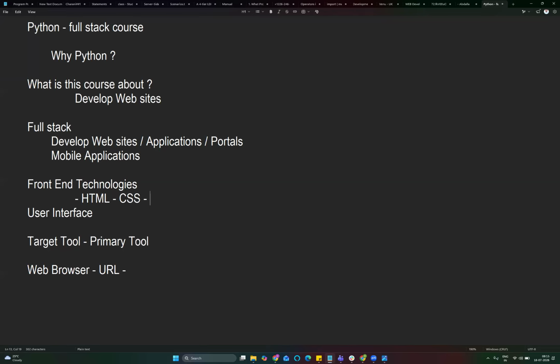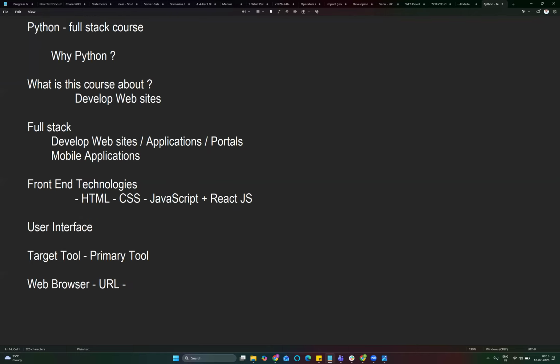To add actions to your web pages, we make use of JavaScript, right? And later, if you add frameworks or libraries, we can use React.js. So this is how the front-end technologies go.